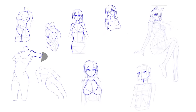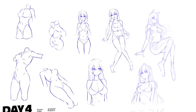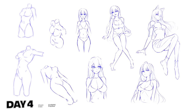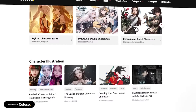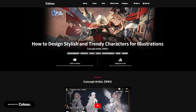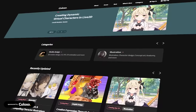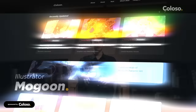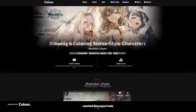I'm no expert when it comes to the specifics of anatomy, but if you're interested in diving deeper and learning from the pros, I'd suggest checking out the courses on Colossal yourself. Colossal is a platform that offers online classes taught by industry experts, so you'll learn not just fundamentals like anatomy but also gain exclusive insights into the field and a peek into the mindset of industry experts. If you're interested in getting the course, you can use the code below for a discount.